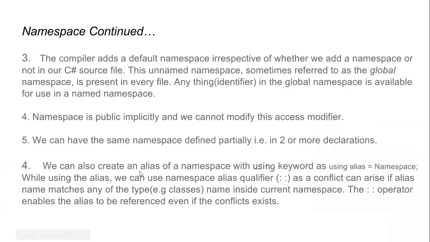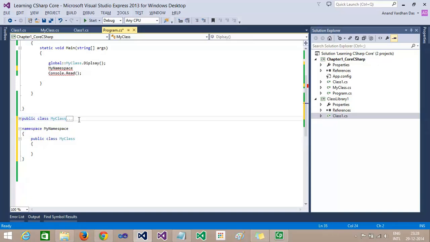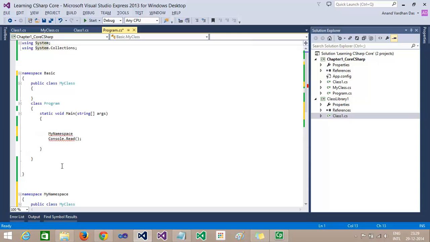Now we can also create an alias of a namespace with the using keyword, as using alias name equals to namespace. What does this mean? I'm going to remove this first, and this as well. Now I have a namespace called my namespace.